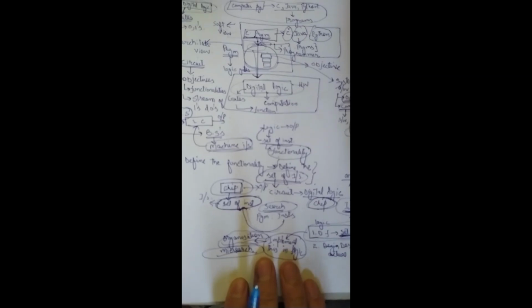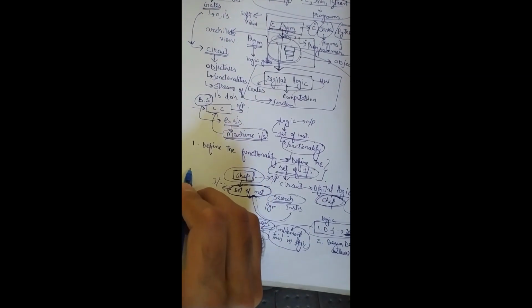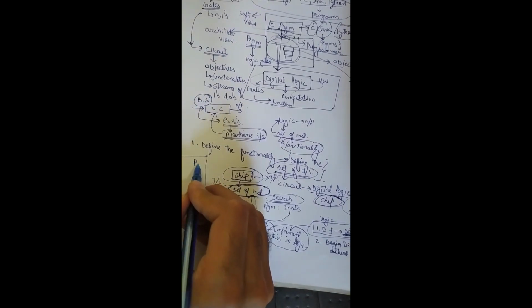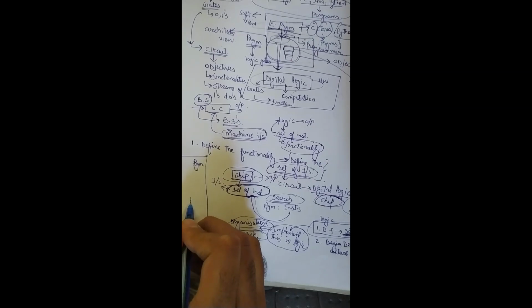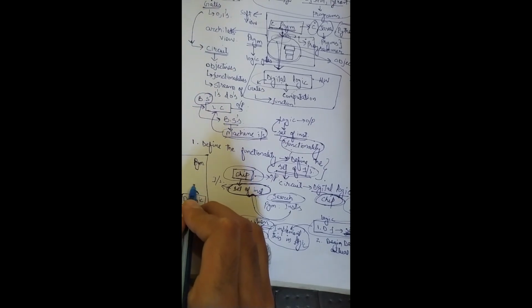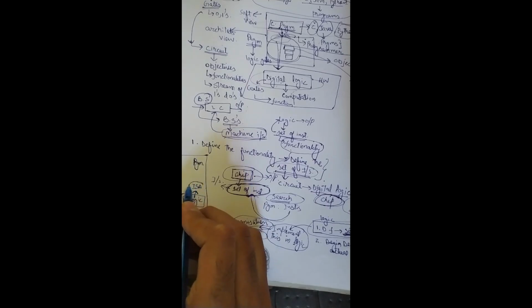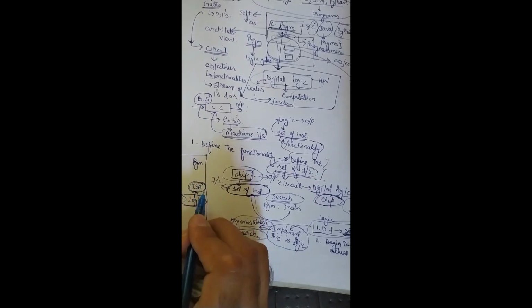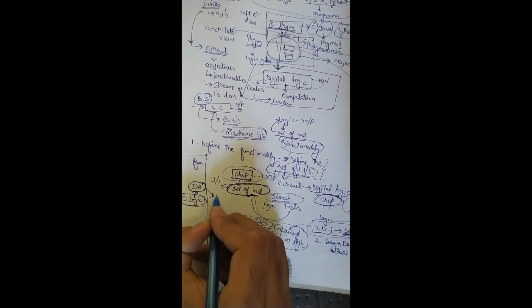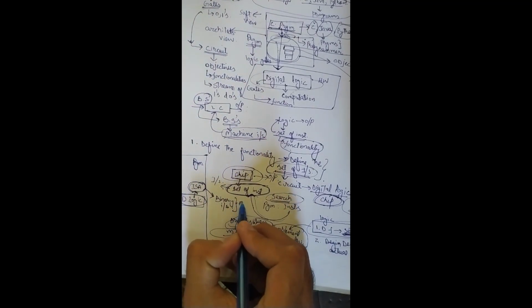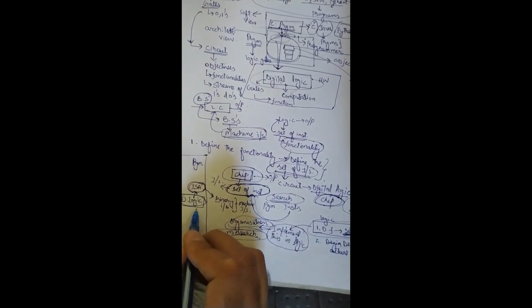Okay, so let's go back to our first discussion. What was the discussion? We have a program and we want to execute that program on a digital logic. But we know that we design this digital logic after defining the ISA. So we have a set of instructions, and this digital logic will be able to execute these instructions. These are the binary instructions, which we also call the machine instructions of this particular machine.